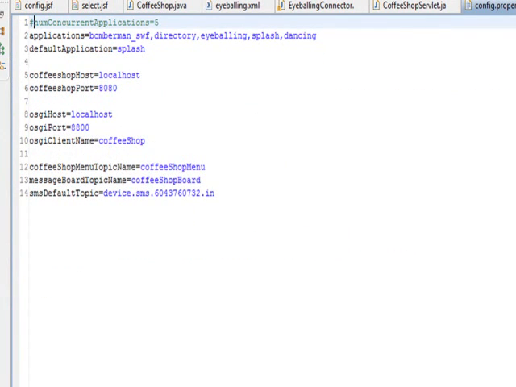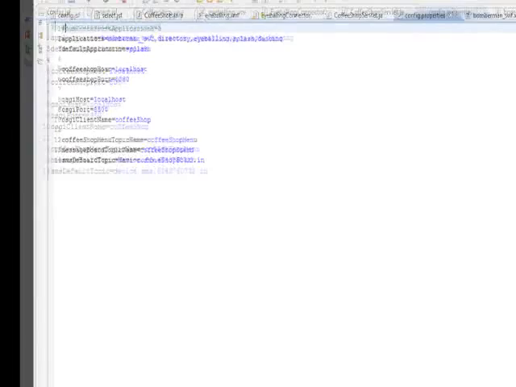The other thing you'll need to edit is the configuration properties file. This file contains information like what applications are able to run, and what applications should be configured to run. Able to run means the container can run them. Configured to run are the ones that actually show up when you run the application. The default application is the application that runs when the system is idle. And then a bunch of connection information such as the server that it's hosted on, the OSGI broker where it's hosted, and some topic names of the default parts of the app.